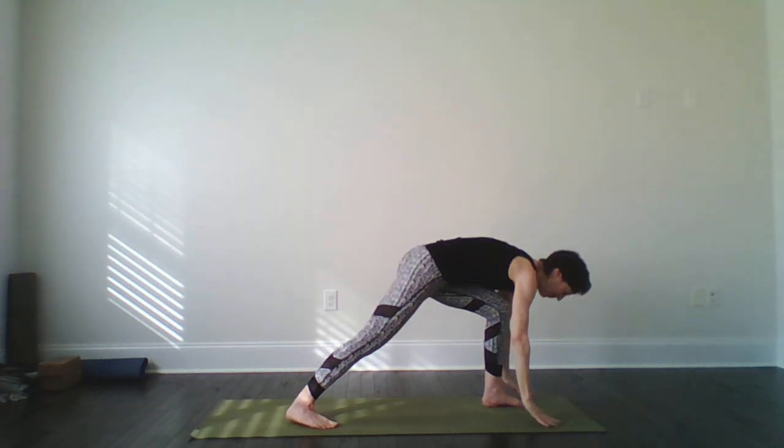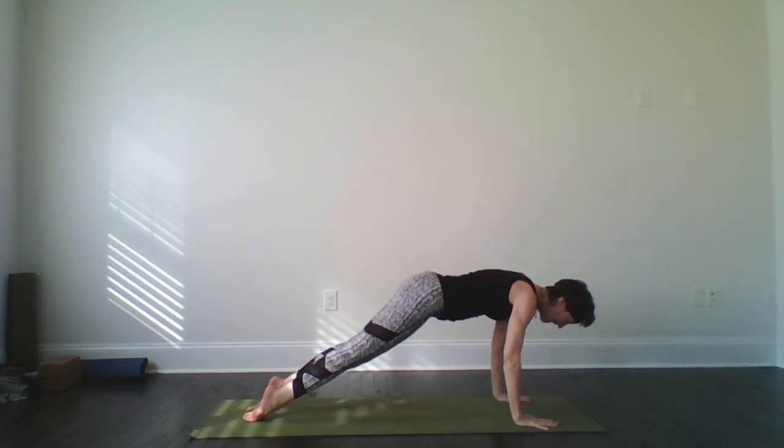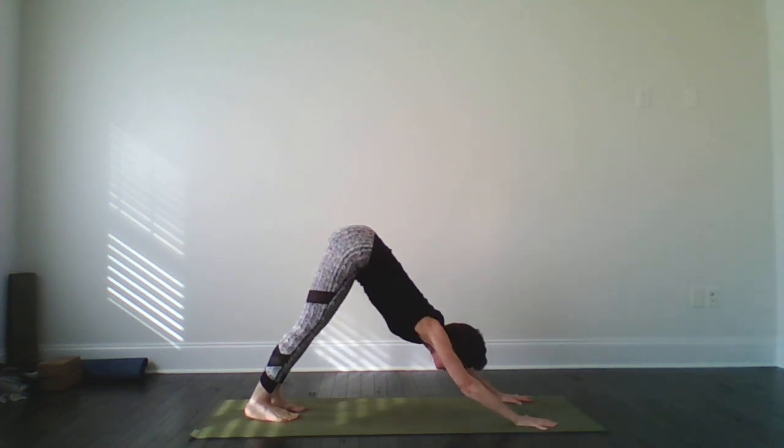Exhale, hands frame the foot. Stepping back to plank pose. Exhale to low plank. Inhale, upward dog. Exhale, downward dog. 2 breaths. Long back, long legs.